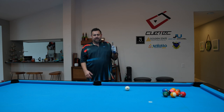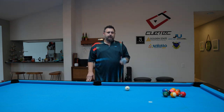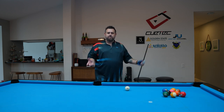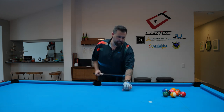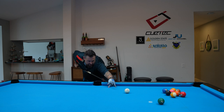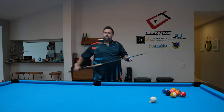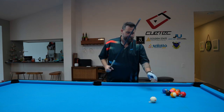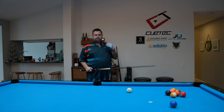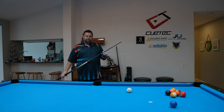Cueing with English — how do we get better at it? The thing that sticks out the most, the problem I see the most with most people, is that when they are shooting a shot center ball, they tend to stroke the ball pretty straight. Their back elbow, their fundamentals look pretty good. However, when they start using English, they start doing weird things.